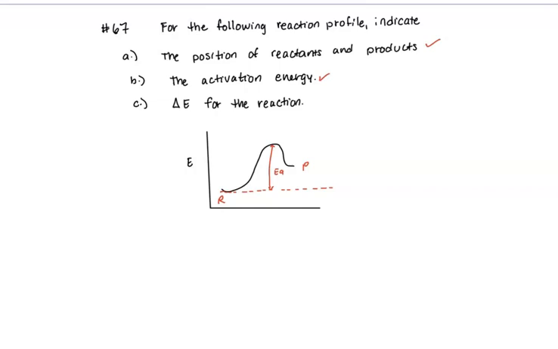For the third part, we have our delta E for the reaction. So with that said, we have our products right here, and we have our reactants on the left side. So all we want to do is see the difference between reactants and products to give us our total of delta E for energy. All right, so if I were to make a line between these two, we have products and reactants, and that's going to be our delta E. And there we have it.